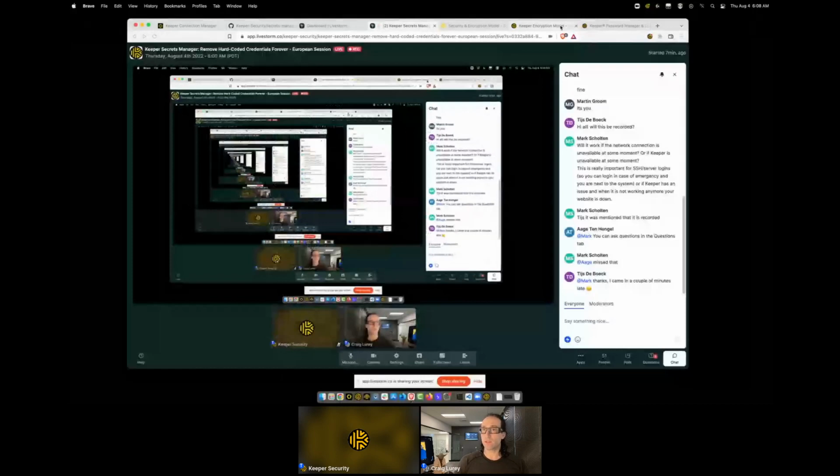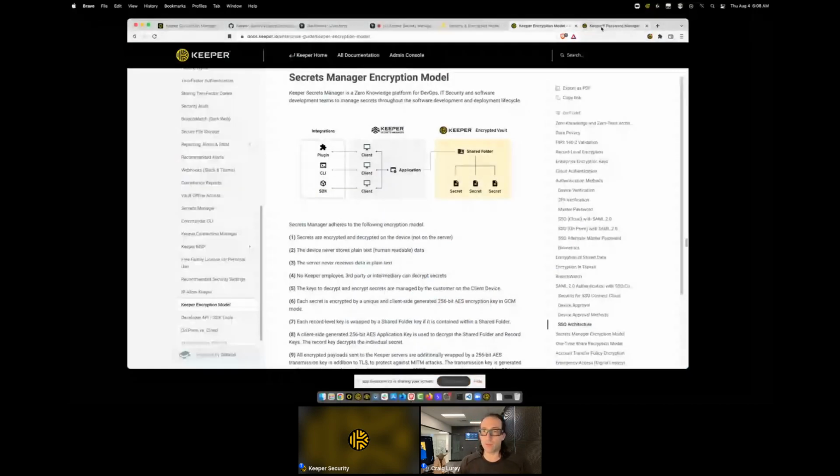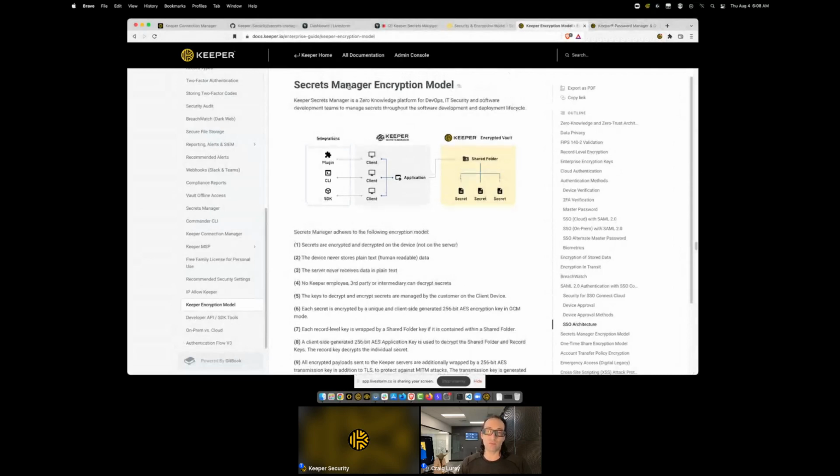So I'll switch over to my screen. Okay, just as background, and by the way, if there are any questions, I'll pop over to that tab and try to jump into those. Just as I always do with all of my demos of new products, I always touch a bit on our encryption model. It's important to get some quick background here. So this is also documented.